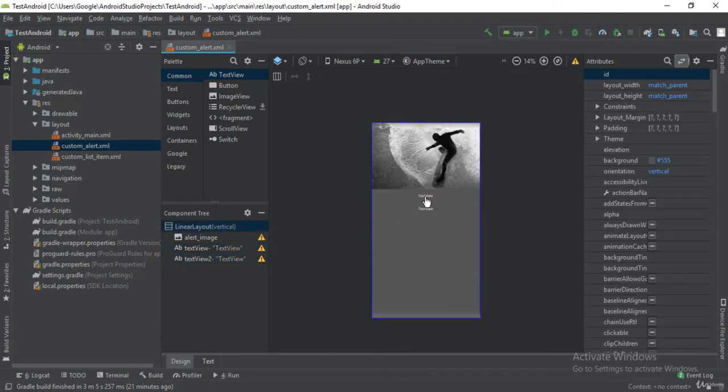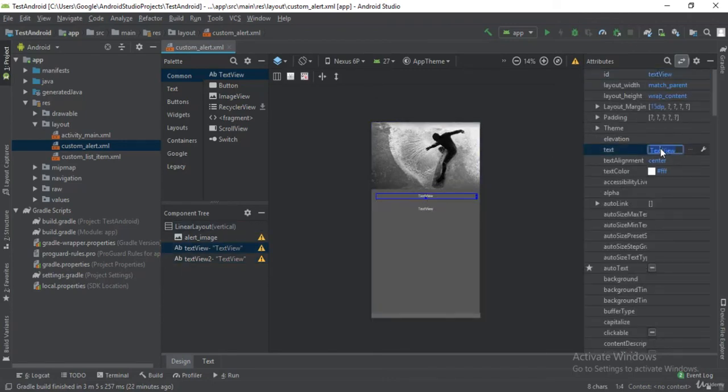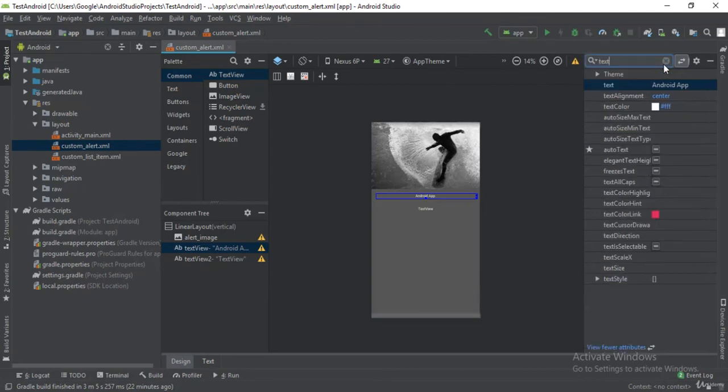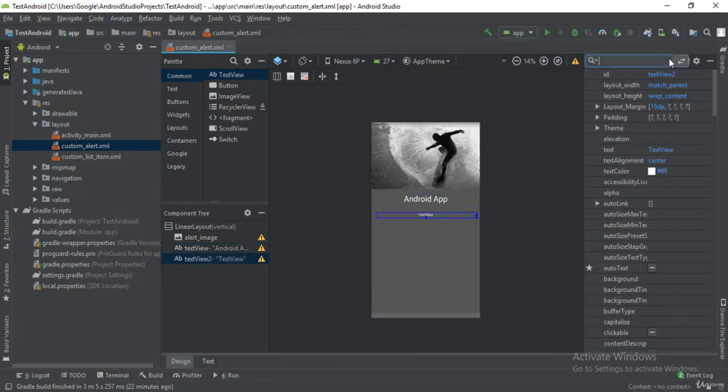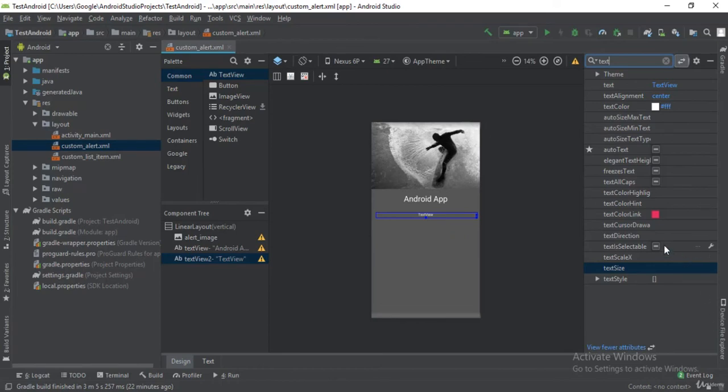Now I'm going to select them separately. For the title, I'm going to change the text to Android app and make the size big. I'm going to search for the text size here. I'm going to make it 30, and for the description, let's make it something else. The text size should be like this.